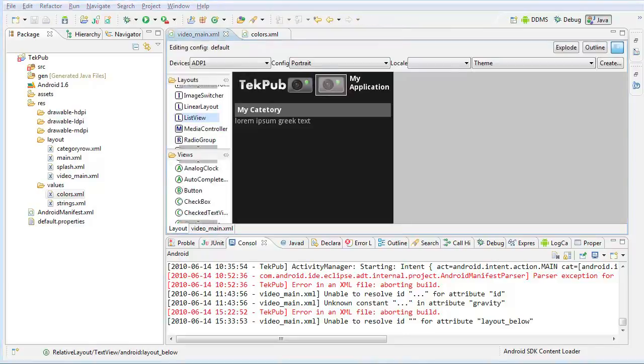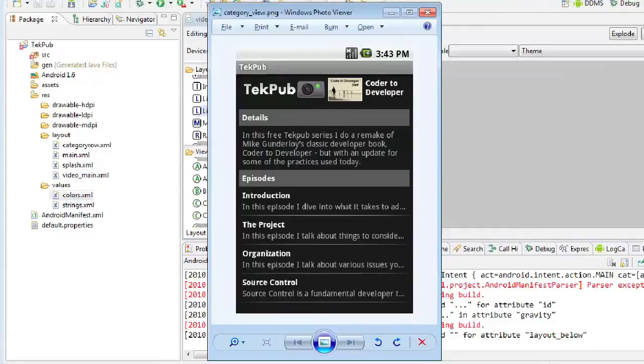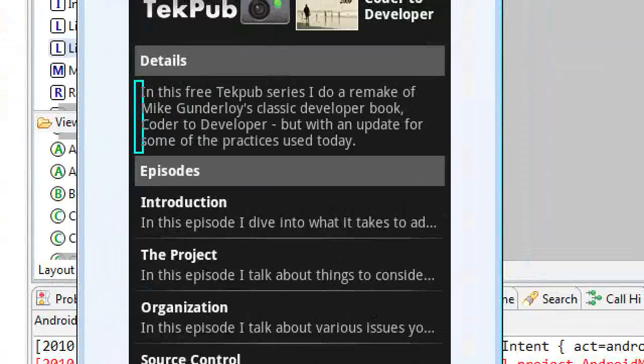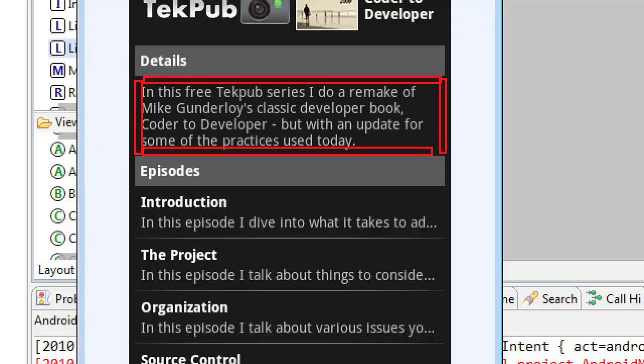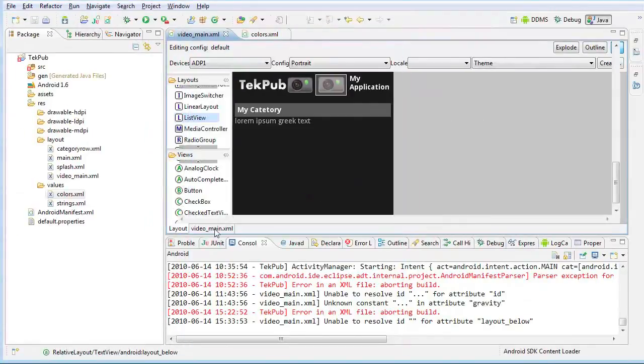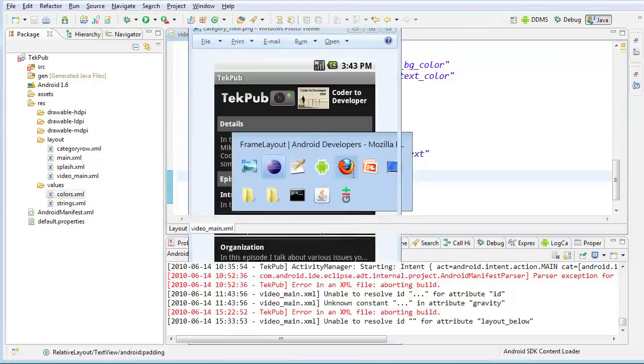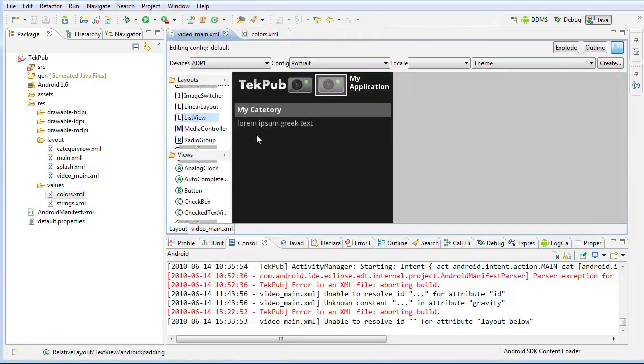But we can go back to the screen here, and we see that we have actually a little bit of space here. And if you notice, it's kind of hard to see, but there is a little bit of space right here. There's a little bit of padding on both sides, so there's actually a little bit of padding all the way around to give it this indented type of feel, to say that this is some text that's inside of this little detail area. So we need to give this padding, and we can do that pretty easily. Let's go back into our view here, and we'll say Android. Let's add some padding to it, and we'll say 5 density pixels, layout, and there we go. Now we have some stuff in here.